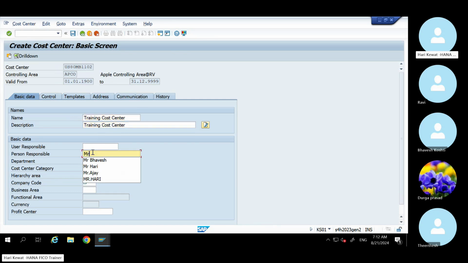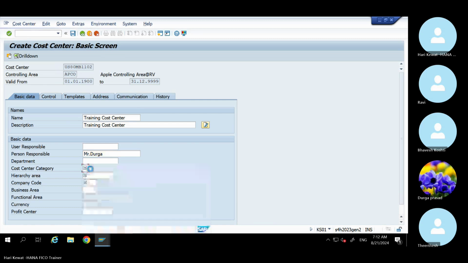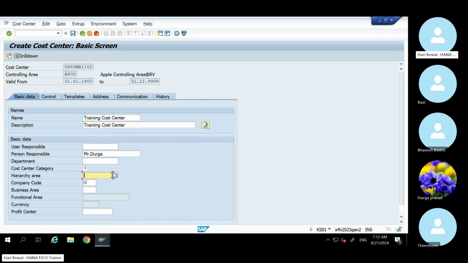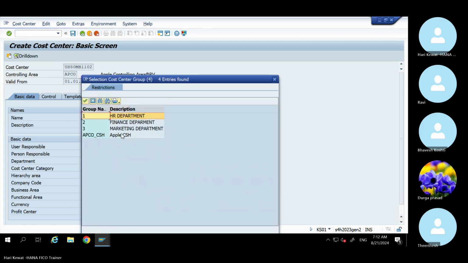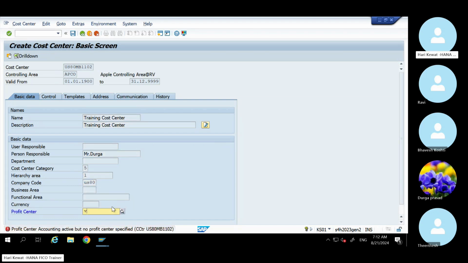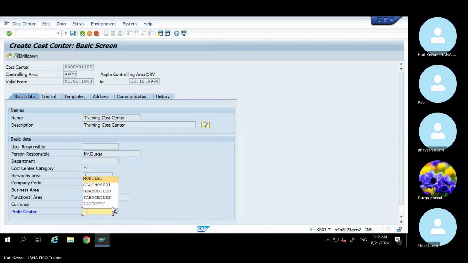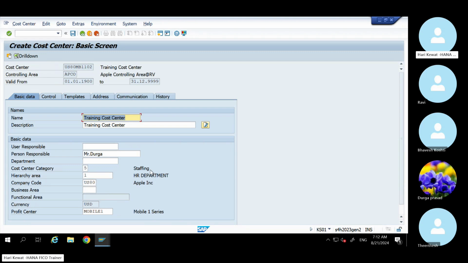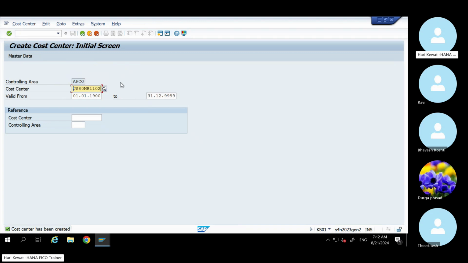Let's say Mr. Durga is responsible. Select staffing, hierarchy, select HR department, company code, select US80, profit center, select mobile one, hit enter. Okay, so save it. Now this is done.